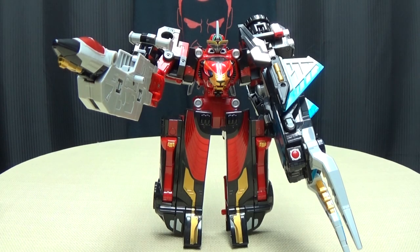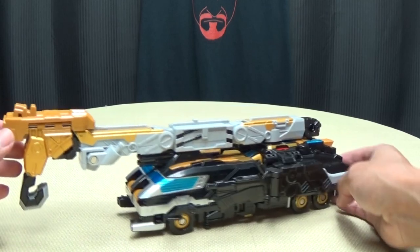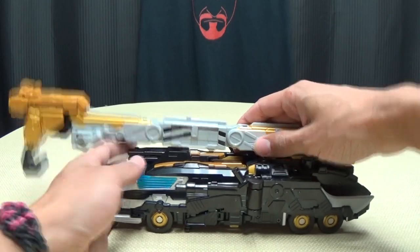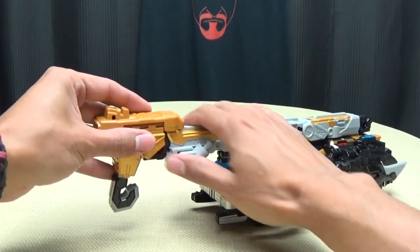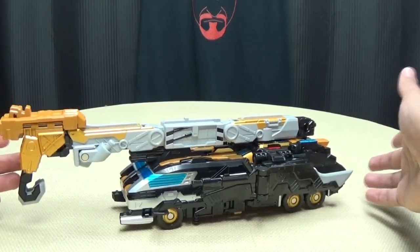Let's get all this off of him, unplug that, unplug this, and we'll put Ace off to the side. We're not going to need him for now. We'll bring in BC-04 Go Buster Beat. This is the Beetle Crane Mode — the Buster Vehicle Mode for Beat Buster. Very cool. As you can see, it's just a big crane. There's some articulation — you do get some rotation out of the crane, you have joints here, and this end part can extend. It rolls very smoothly, and that's basically all that it does.